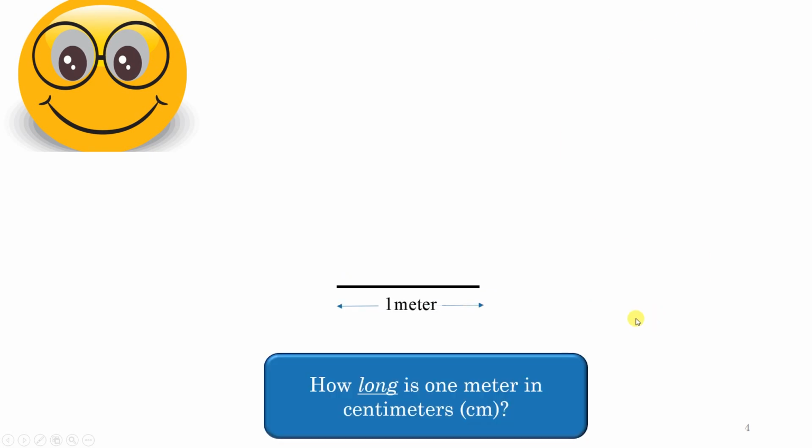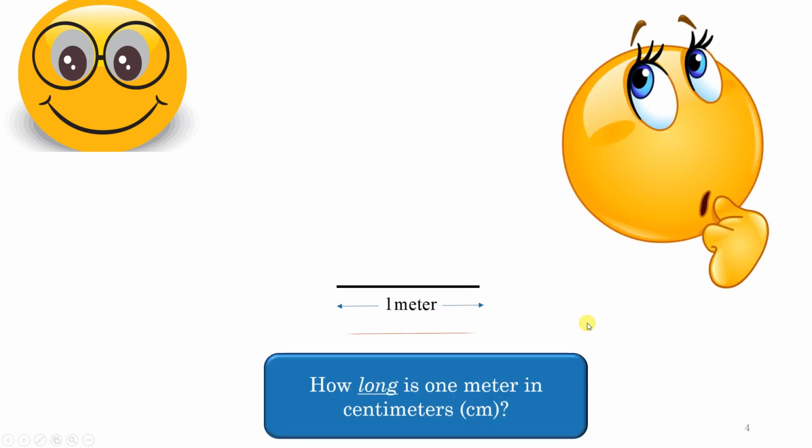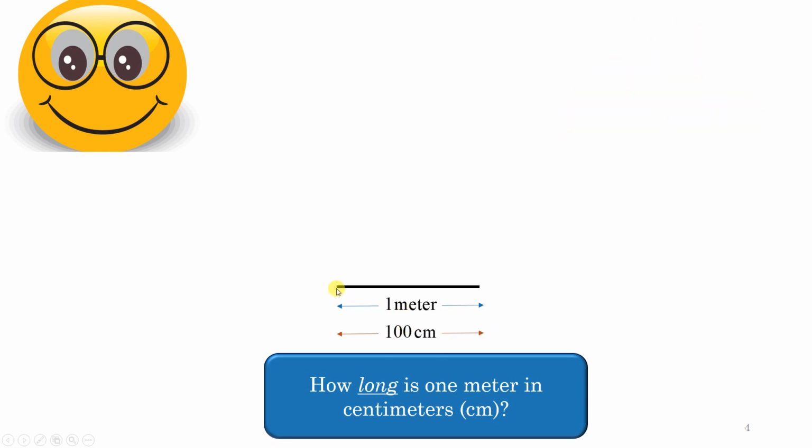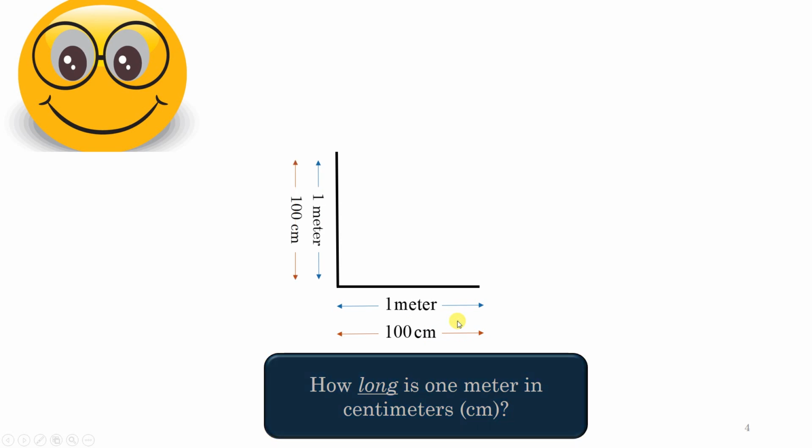Let's take a look at a line. Let's say that this line from here to here is in fact 1 meter. That's exactly the same as 100 centimeters. 1 meter, 100 centimeters, it's the same. Now you could describe the distance from here to here exactly with either one of those metrics, 1 meter or 100 centimeters. Now let's make a square out of this, right? So each side is going to be a meter, which is the same as 100 centimeters. We're going to make a square.